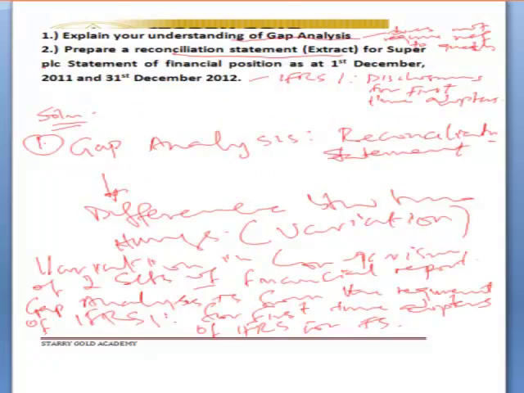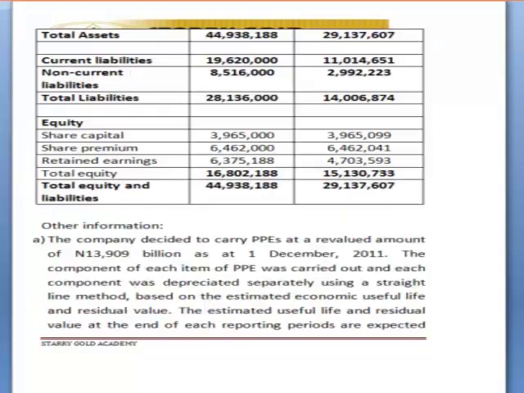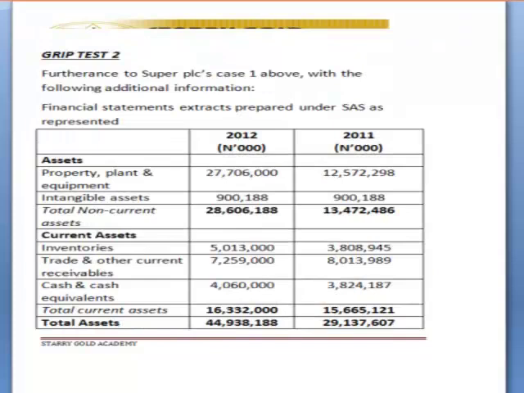If you look at this, you have to go to the question requirement to be able to understand what that question is talking about, because that is purely a requirement. For you to be able to answer, you need to understand the trend of that question. Now let us go to the question together.